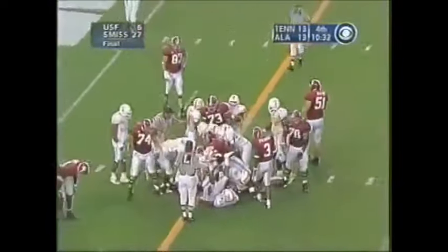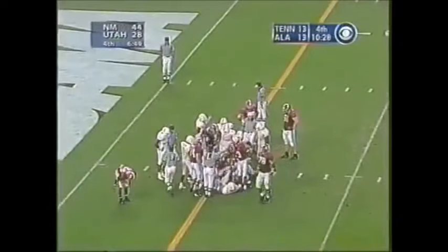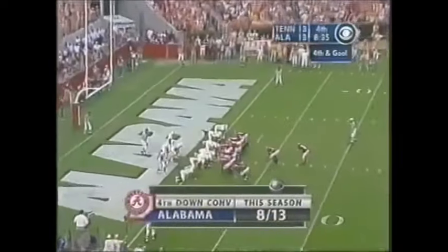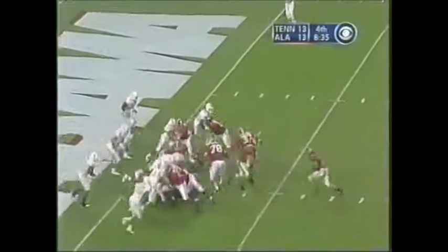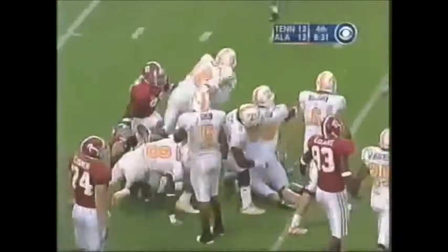Shaud Williams. You know, think about what this young man has been through. Started out from Andrews, Texas, at Texas Tech. Mike Shula is going to roll the dice and go for it on 4th and 1. Give it to your best player, 21. Here's 21, and he did not get in.